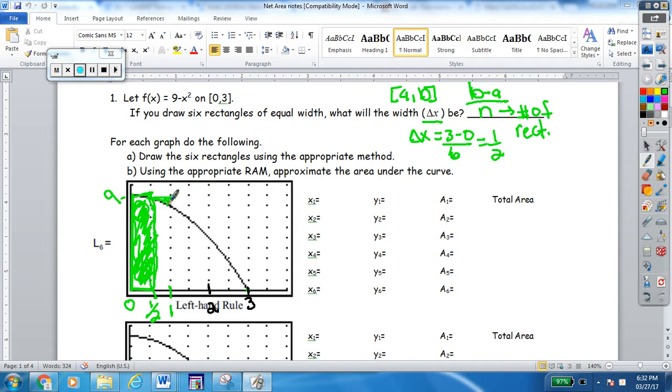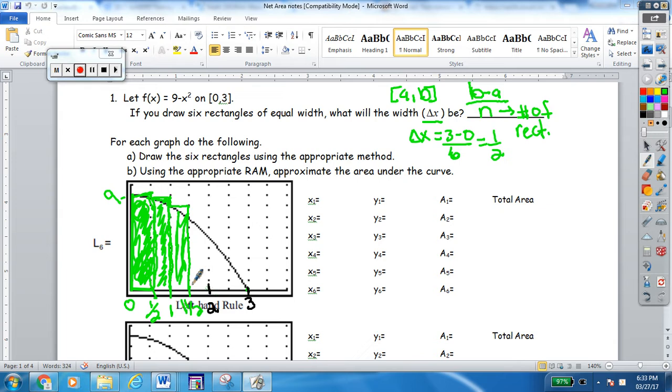So you can tell right now that I'm going to get a bit of overflow here. So this is going to be an actual overestimate. I'm trying real hard to make my line straight. And you get another rectangle. The third one goes from 1 to 1.5. Because we're going with the left endpoint, of course, we would go from 1 all the way till we hit the y value on the function. Go across and then come down. That gives us another one.